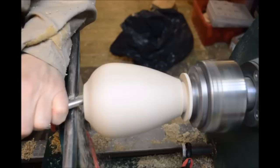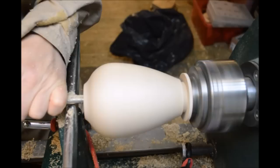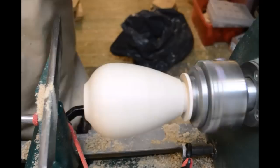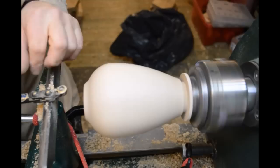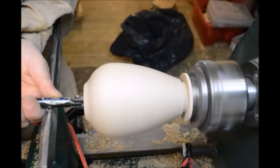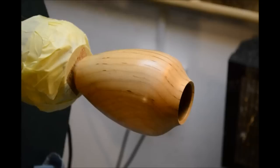So hollowing with the Robert Sorby - it's a nice, gentle cut, backwards and forwards. And with the small Crown, put it in at an angle - it's like a half ring cutter with an adjustable tip on it. Handle slightly up so that the cutting edge is on centre. Just gently arc it round. At the moment I'm just arcing it, and from the side as you can see there's an awful lot of build up.